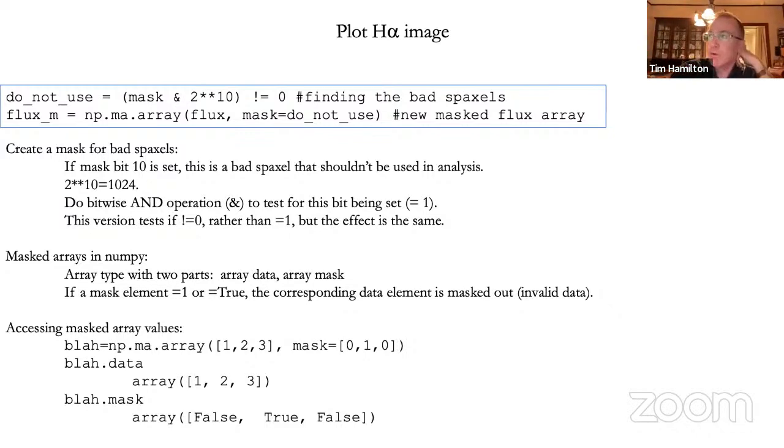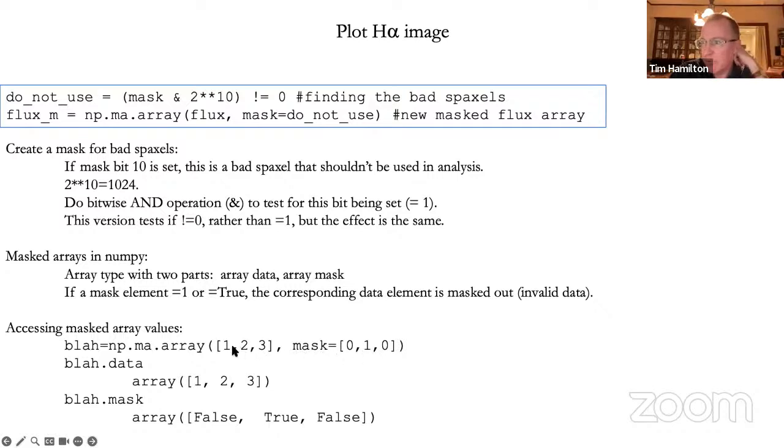Oh, and I should note as well that when you check that the values are not equal to 0 there, you're going to get either a true or a false. That also means true is 1, false is 0. You could set it to 1 and 0, but this is a logical test and you get true and false there. If you want to get out the masked array values, let's say down at the bottom, I just call a masked array blah. numpy.ma.array, and I put in a 1-dimensional array with values 1, 2, 3 for the data, and the mask values are 0, 1, 0.